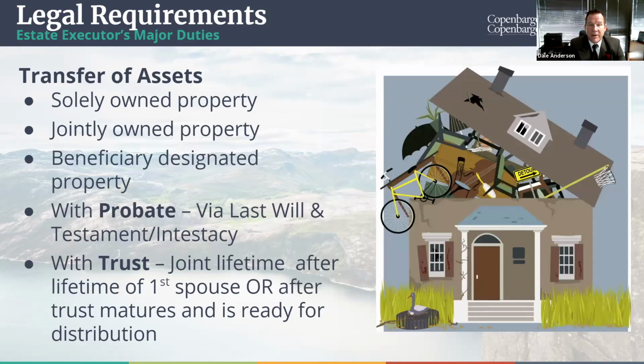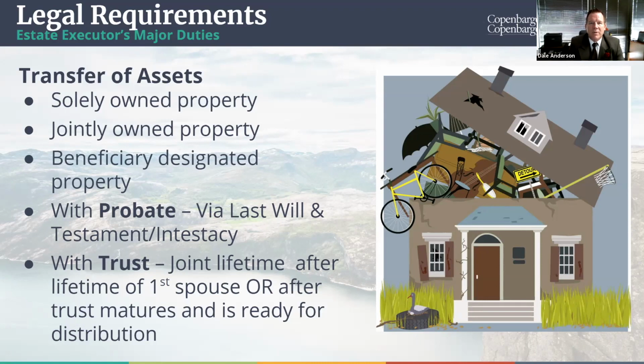And then they go about the transfer of assets. And how things are transferred depends on how they are owned. First off, assets can be owned in my name only. I could own things in just Dale Anderson, and that's just in my name. Then you can also own property jointly. And when I talk about jointly owned property in this instance, I'm talking about true joint ownership, what we call joint tenants with rights of survivorship. So if I owned an asset with John Smith and we own it jointly, when I die, who does that property belong to? Well, it belongs to John Smith immediately by operation of law.